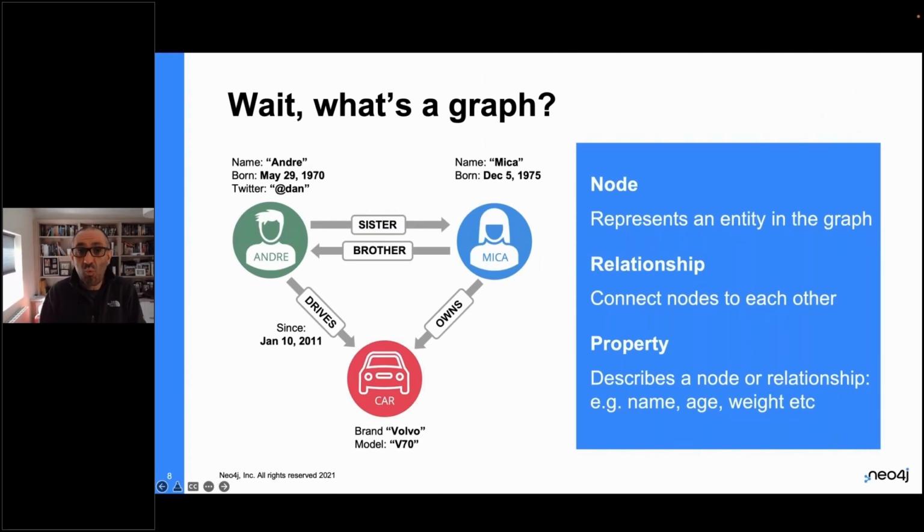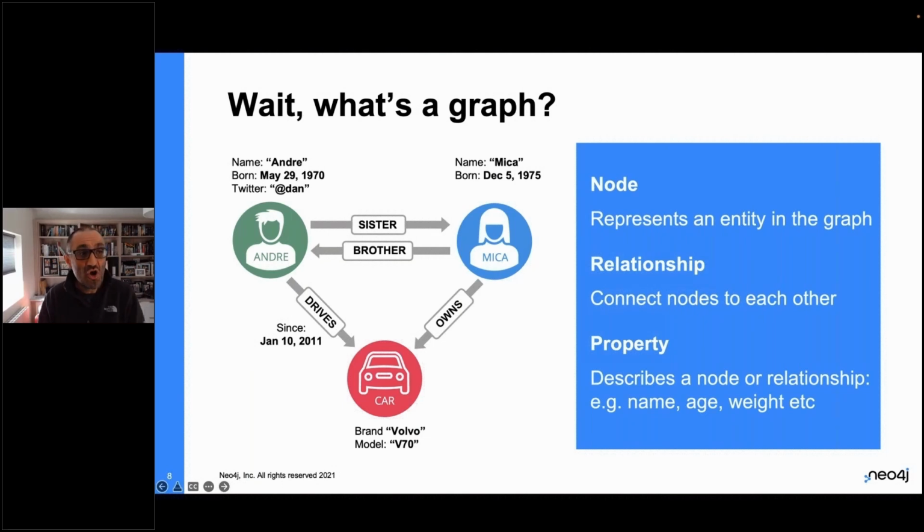Let me recap what a graph is. It's not a bar chart or a histogram. It's a network. It's a network of things connected to other things. And this is a really easy data model. So here I've got a kind of social network sort of thing. You can read this again with your human brains. This is a very natural representation for you to read.